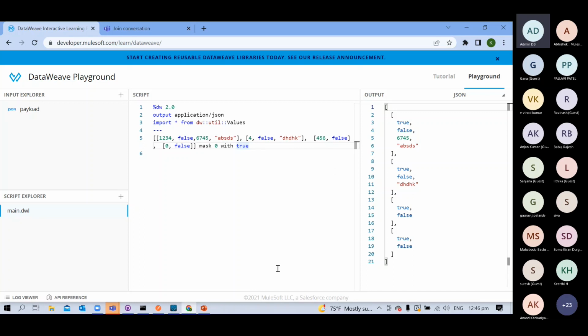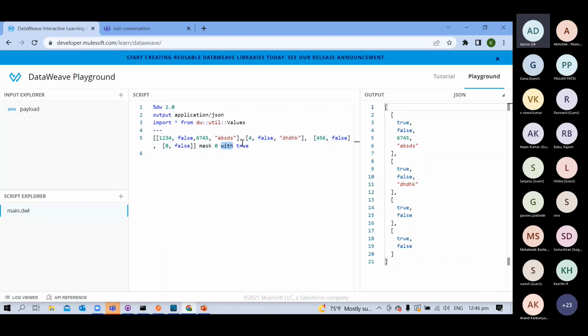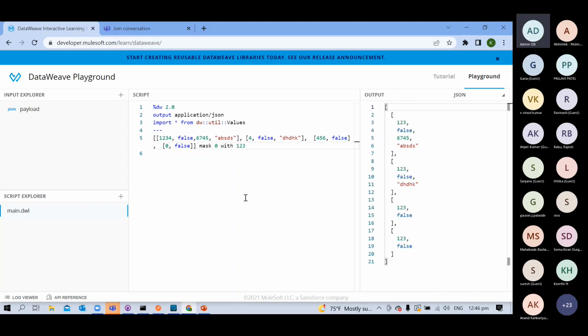I want to mask index 0 of all these repeating elements with value true. So I will use mask index, then with, and then value. Or if I want to change this true to 1, 2, 3.